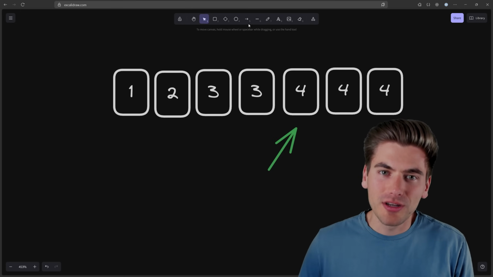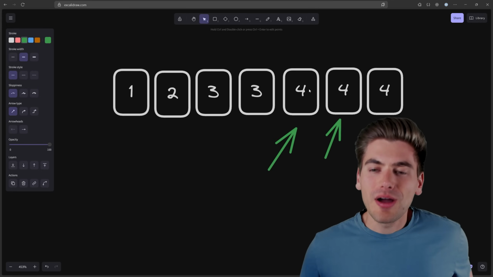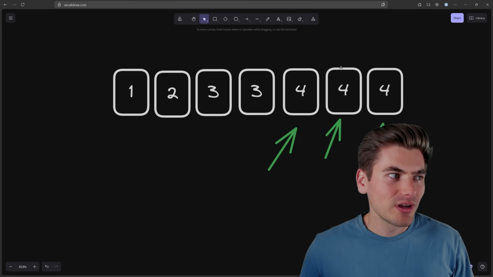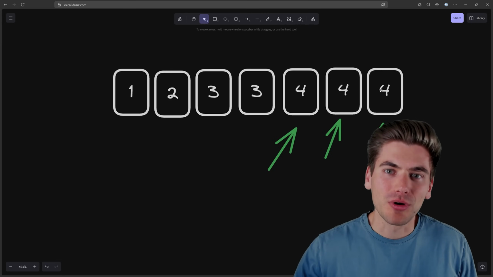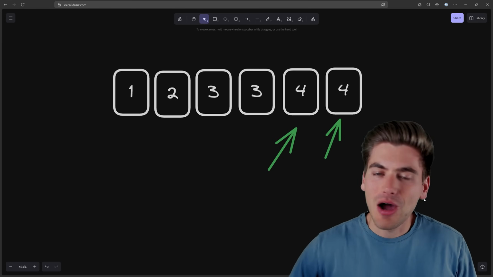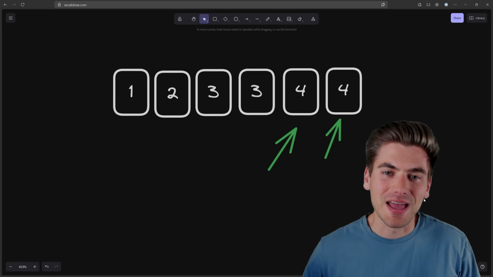And this continues on and on until I get to this final element here, which is going to be 4 and 4. So now I'm checking 4. This is the element that I'm currently on right now, and I'm checking it against this 4, and I'm checking it against this 4, and I notice that both of these are the exact same number. So what I do is I just remove one of these 4s completely from my array, and now I'm good to go. I'm moving on to checking the next element and the next element and so on until I get to the very end of my list.